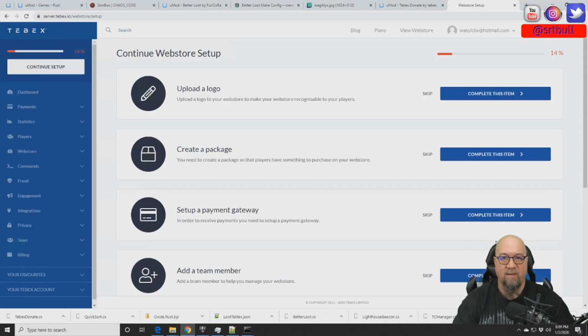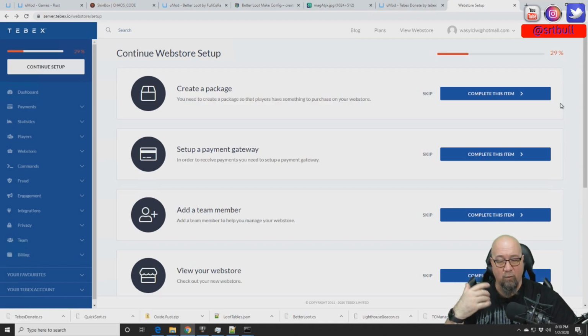So the next set of steps that you'll see on your web store setup is just to make this yours. This is to customize it and make it do what it is that you need it to do. So just follow it step by step. First step is you can upload a logo. If you already have a graphic made where you want to be displayed on your web store, this is where you can upload your logo. We're just going to skip that for now because, like I said, this is just a test server and I don't have anything built for my test server.